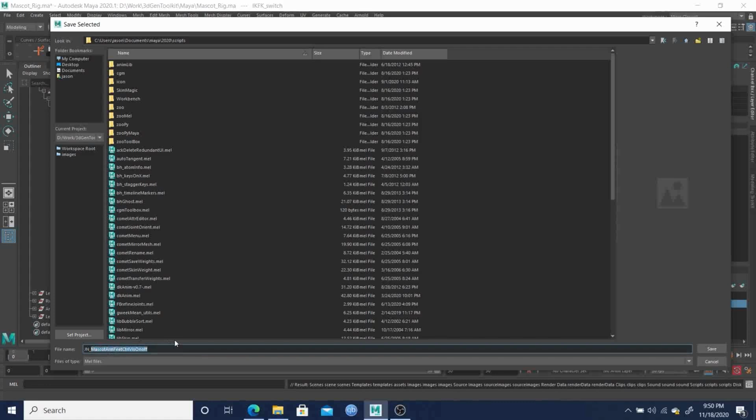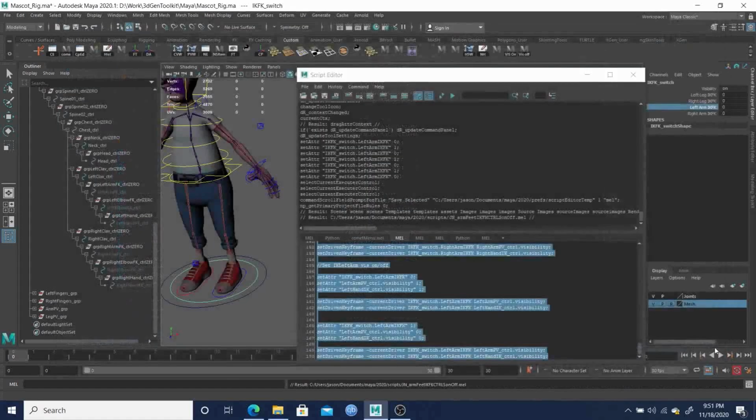Actually, let's just call this arm feet, and I want to go camel case. So arm feet controls on off. That should be pretty self-explanatory. Feet, I'll say IKFK controls on and off. Okay, and then save that.